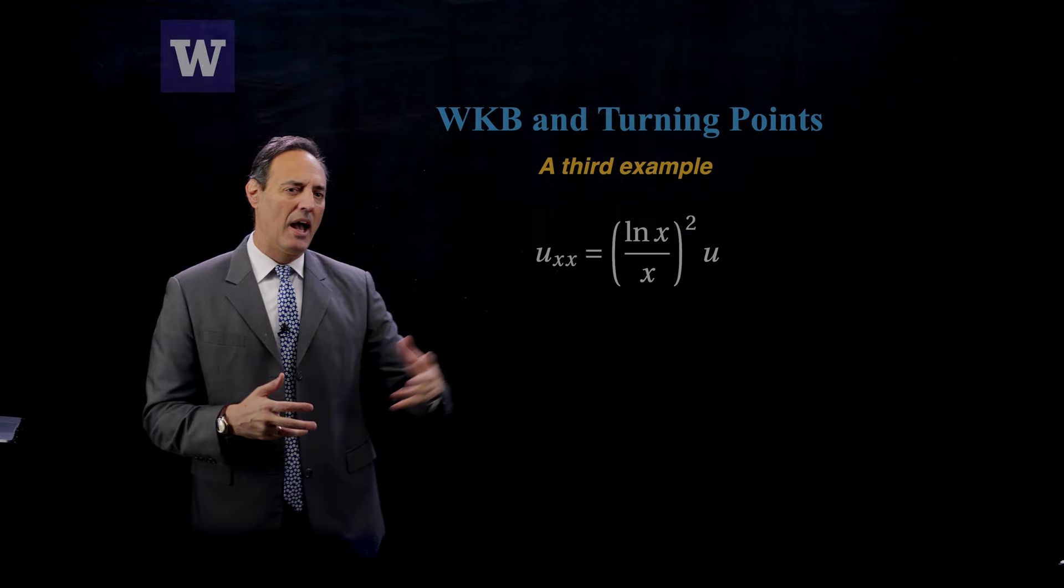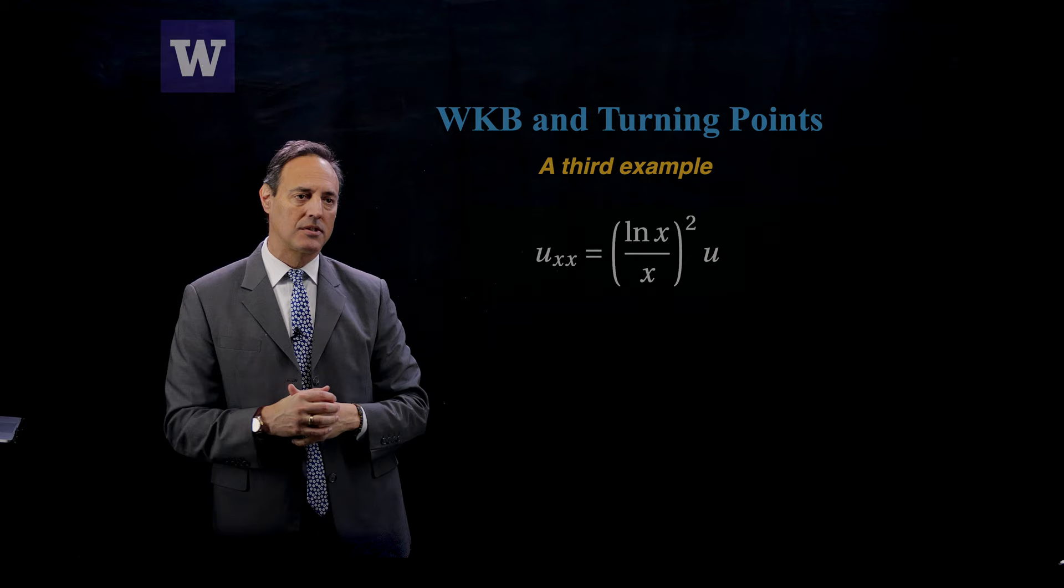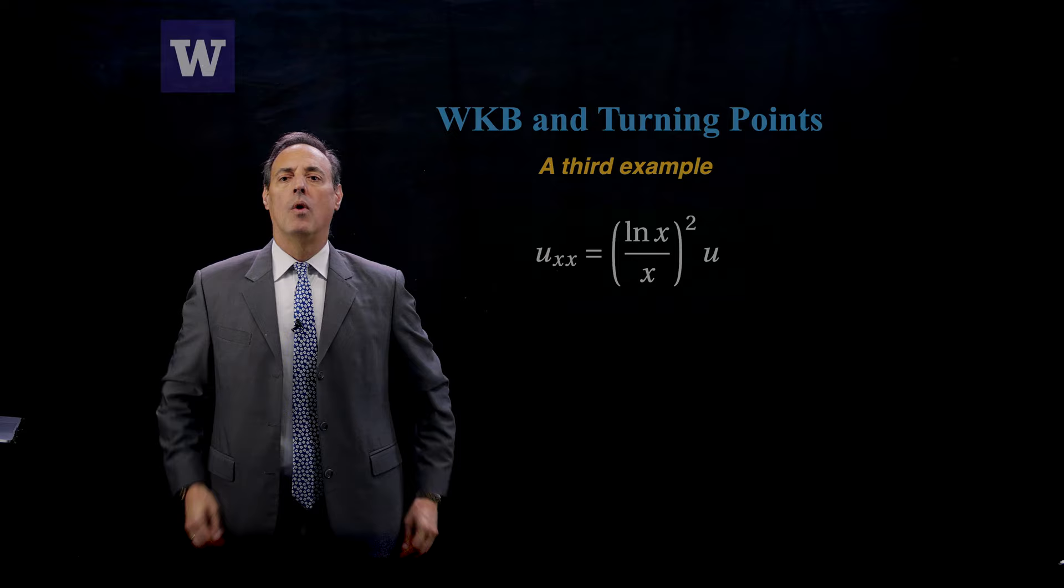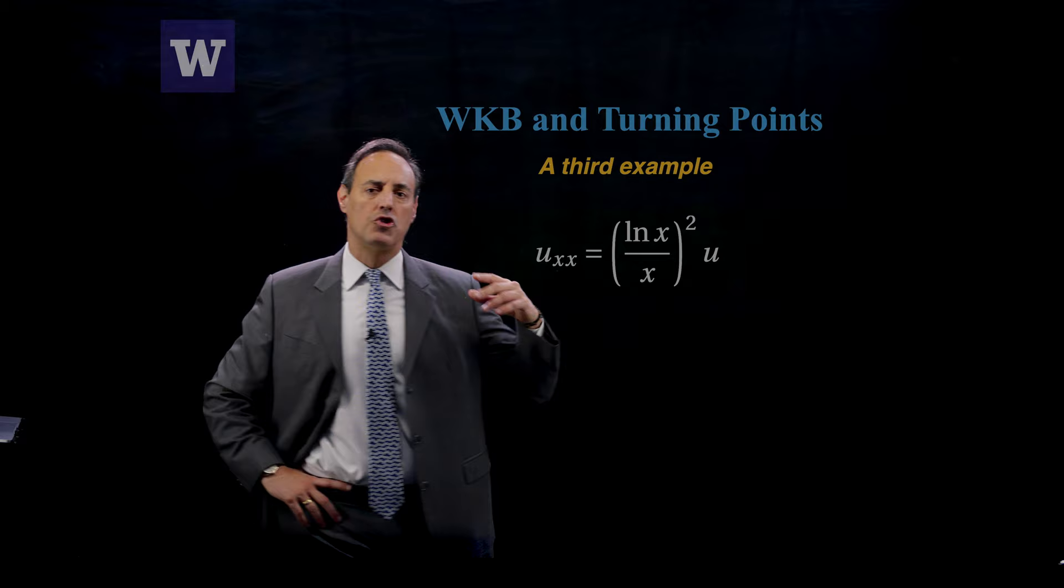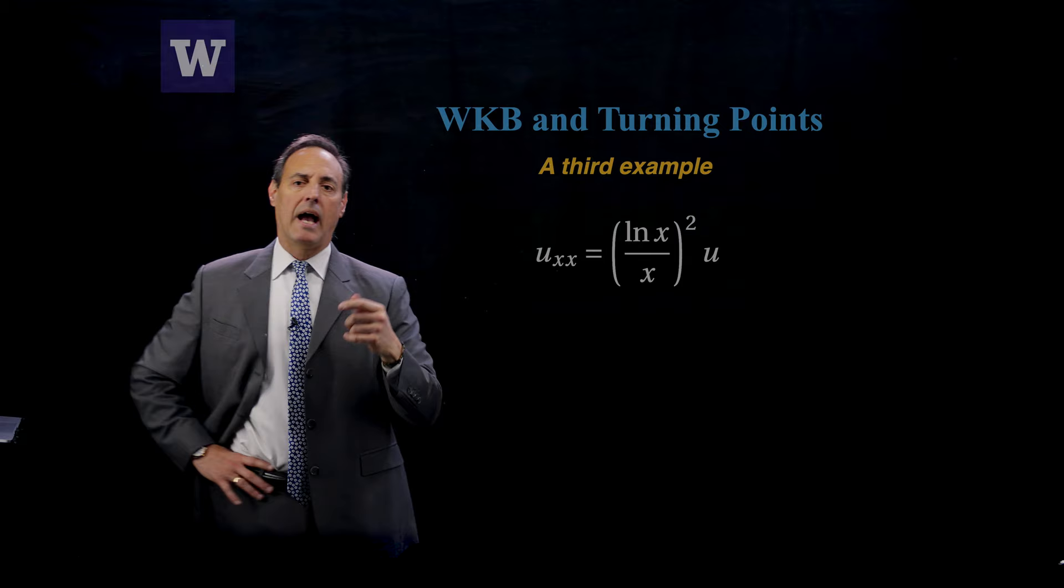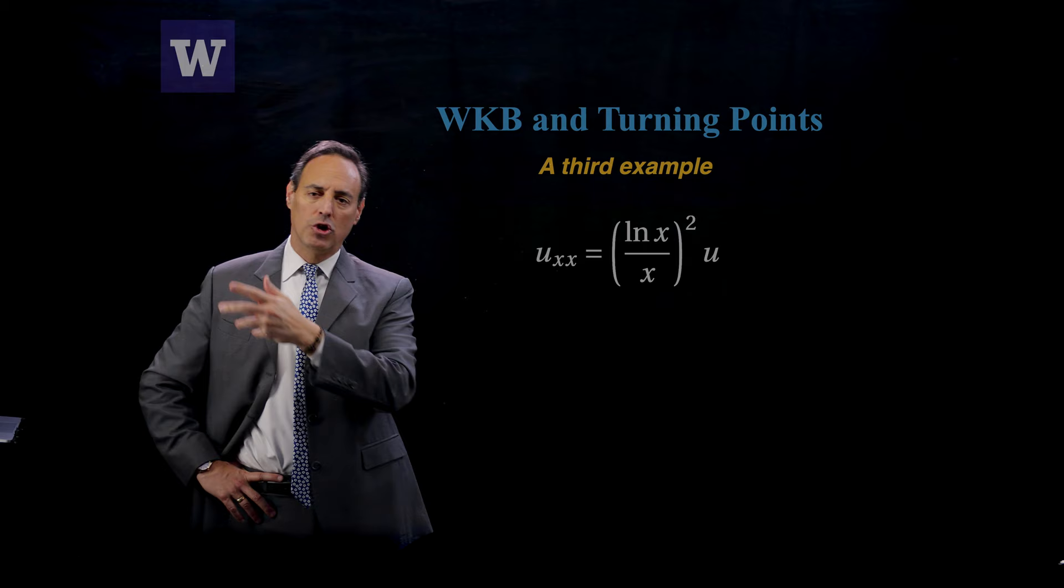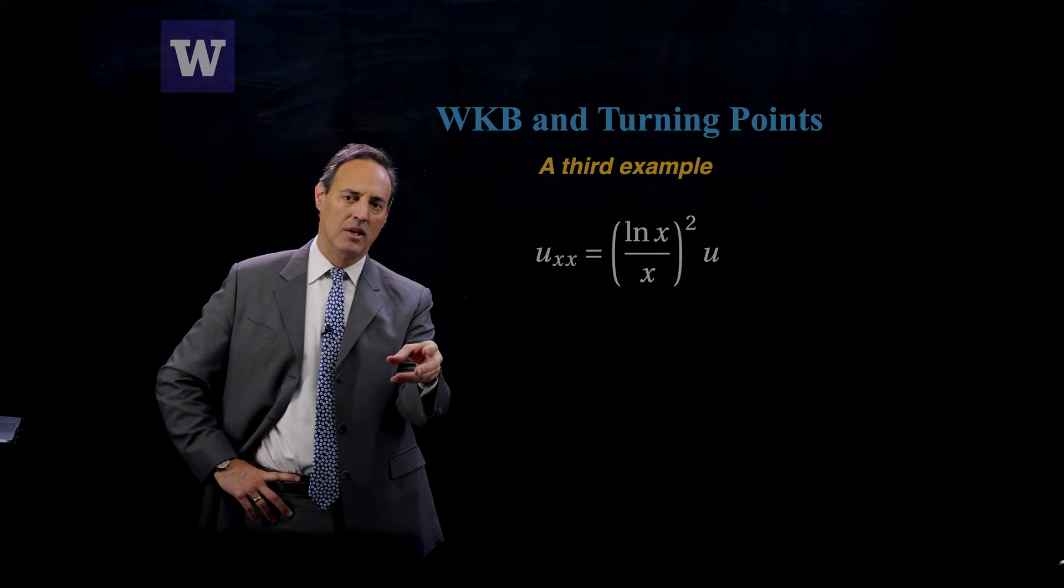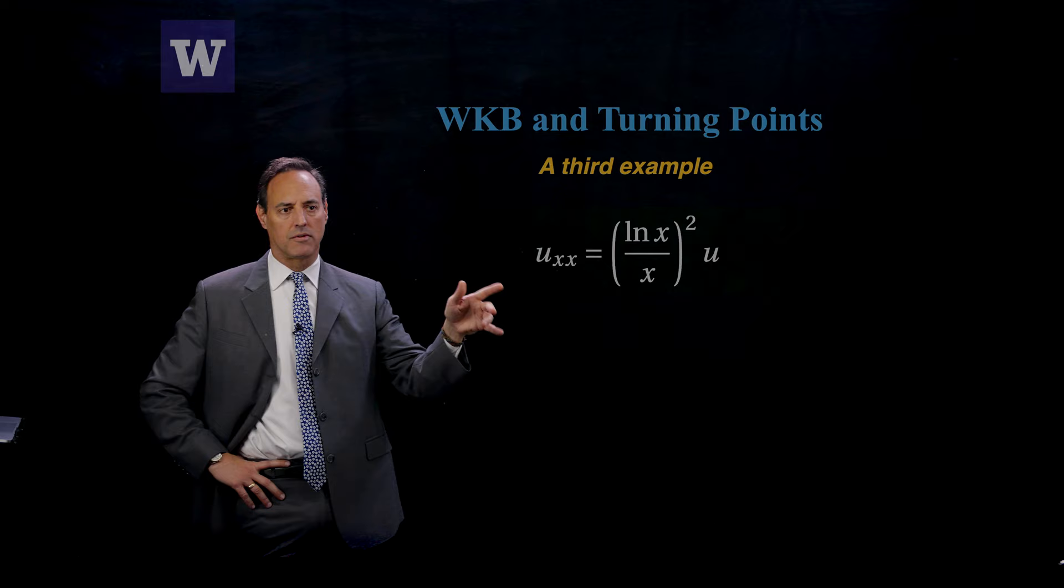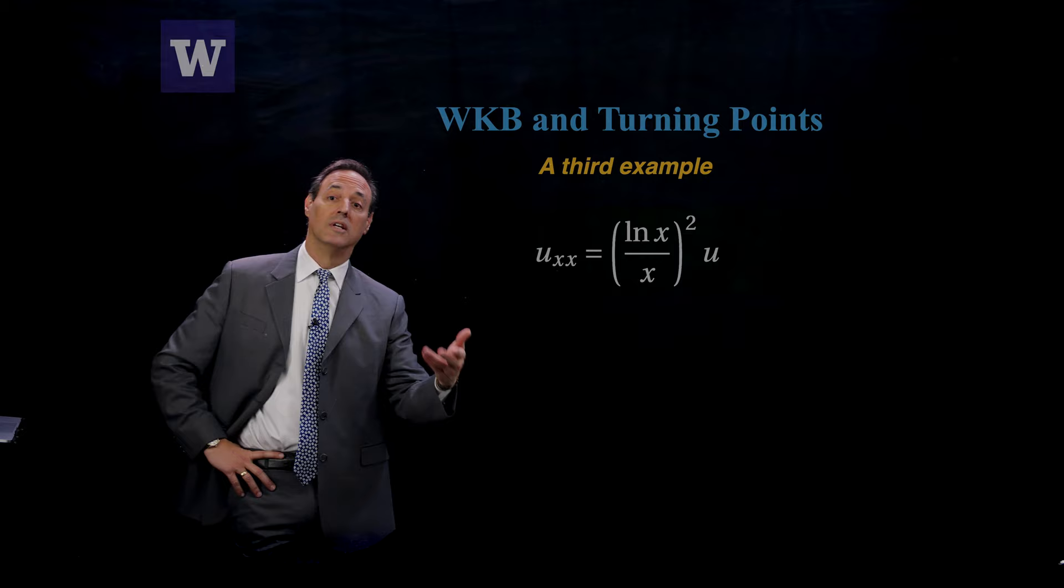A third example I want to give is when you have a little bit more exotic q of x. In this case, it's log x over x squared. And so one of the things that we want to consider here is what we've been getting away with so far is saying, well, I can pretty much get my solution with just the iconal and the transport contributions. And what I want to highlight here is actually we have to go to higher order in order to truncate the perturbation theory so that the term we truncate with is actually small. So you don't want to truncate a perturbation theory when the term you're truncating is big still. You want to make sure you have a small term you're truncating. And in fact, if you just truncate at the iconal on the transport equation for this problem in particular, you're not truncating a small term. So you need to go to next order correction to make sure that happens.